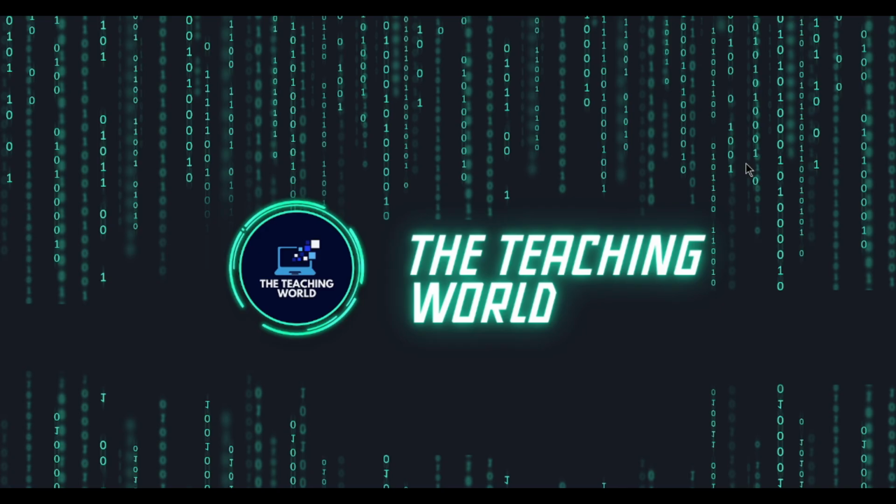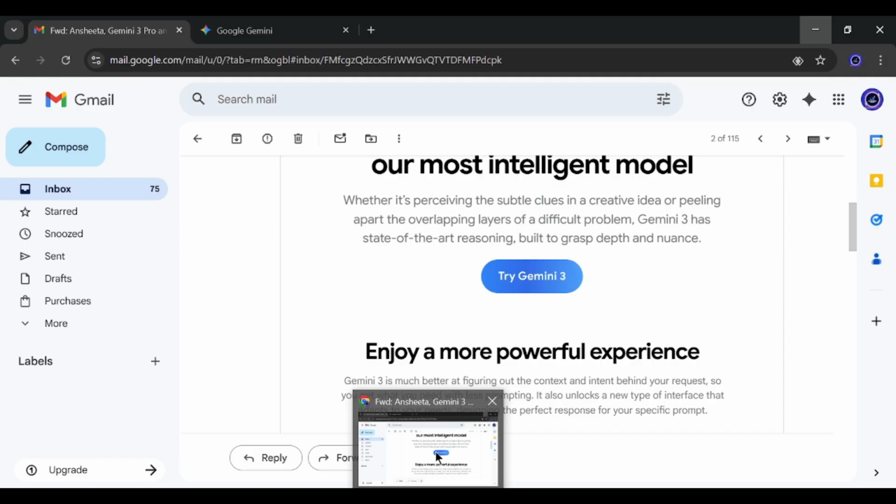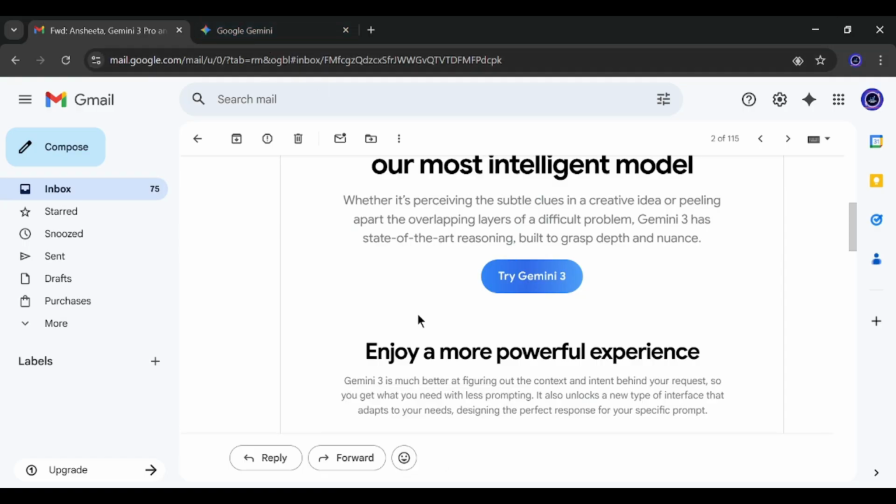So in this video we're going to discover and experiment with Google Gemini 3. Google Gemini 3 is Google's newest generation of multimodal AI models, built as the successor of Gemini 1.5 and Gemini 2, and it is designed to be faster, more accurate, more reliable, and capable of handling complex multimodal reasoning across text, image, audio, and more.